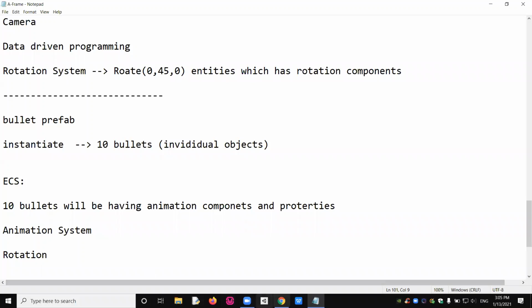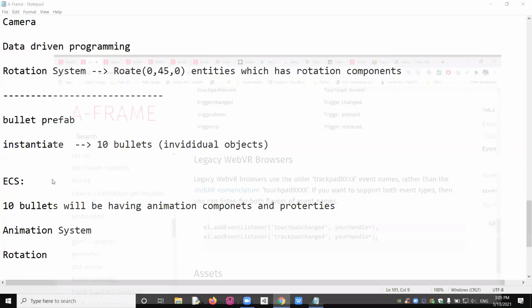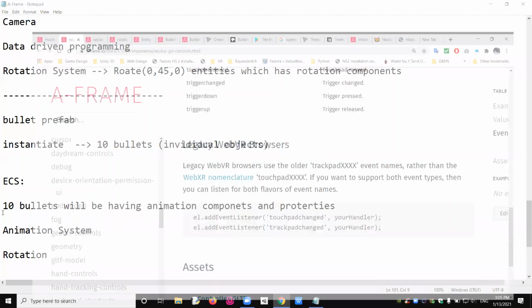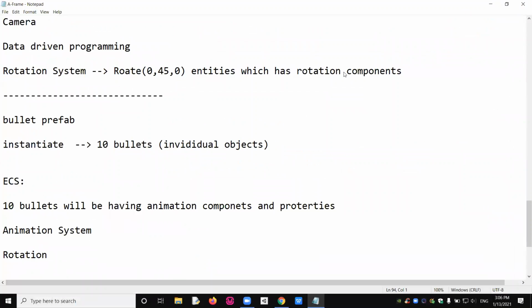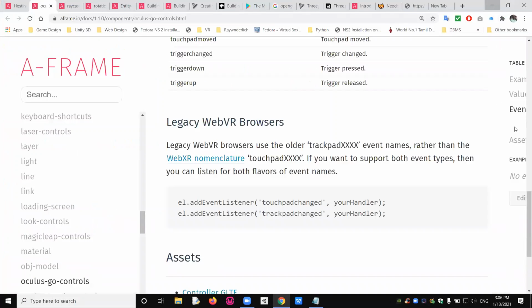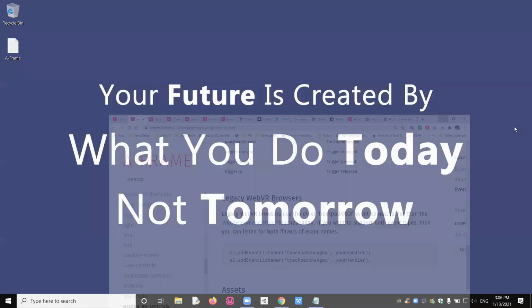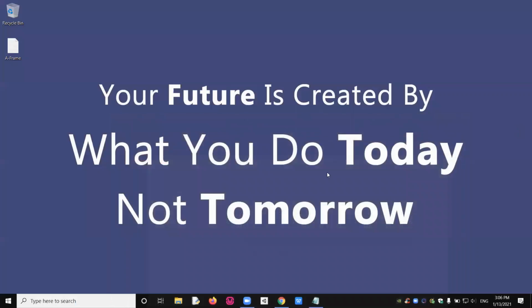If you see this screen here, these are components, right? Animation component, camera, cursor, for each and every one, and the systems take care of all the logic. You got the answer or still confusing? Anyone? Hello? If anyone has any questions, please put them in the chat or please unmute.